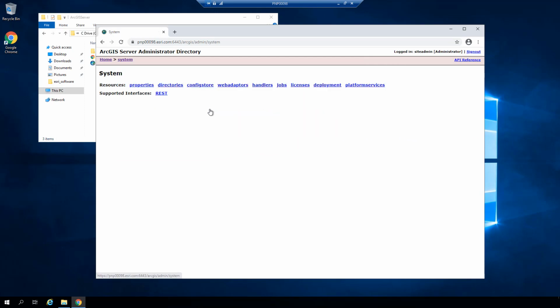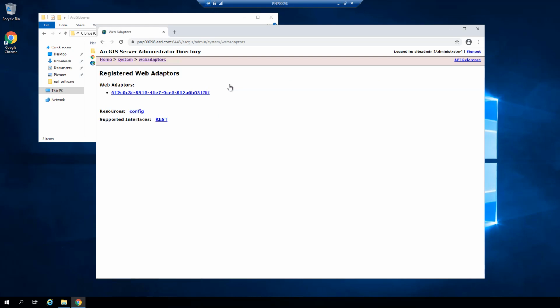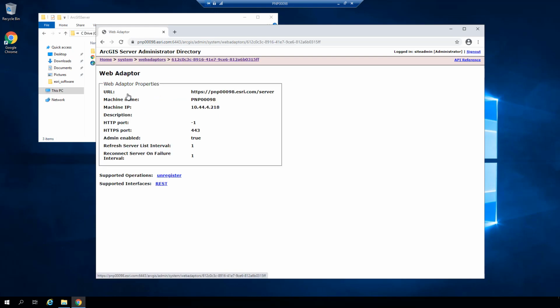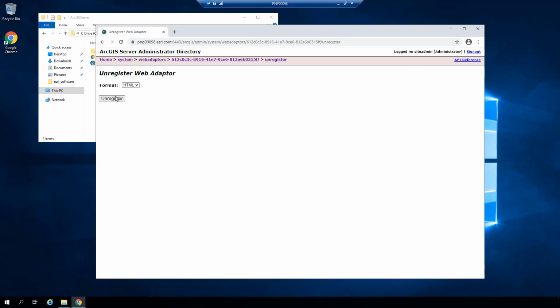We'll go into System, Web Adapters. We'll select the current web adapter, and we'll go ahead and unregister. Now we have removed all old web adapters from our ArcGIS Server.